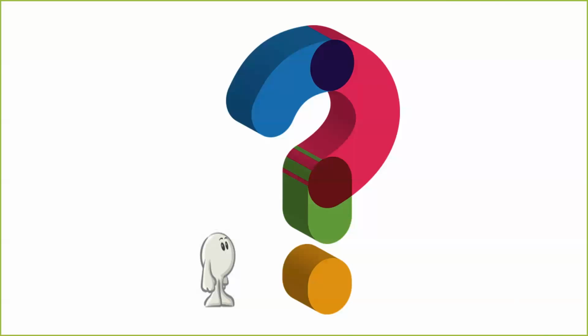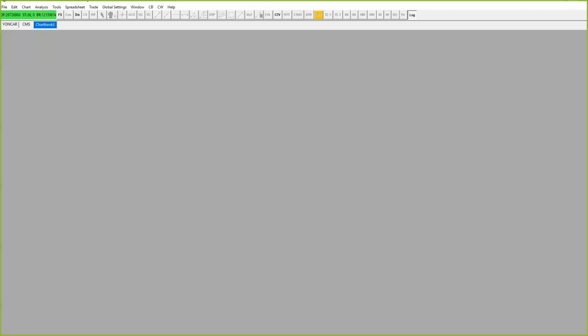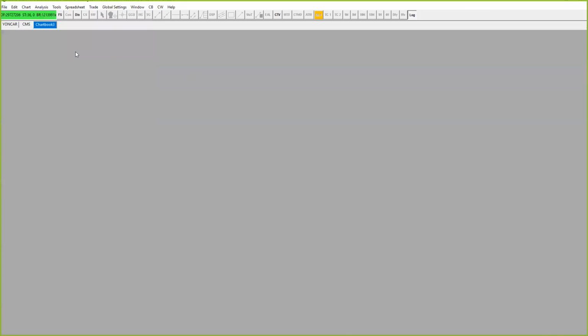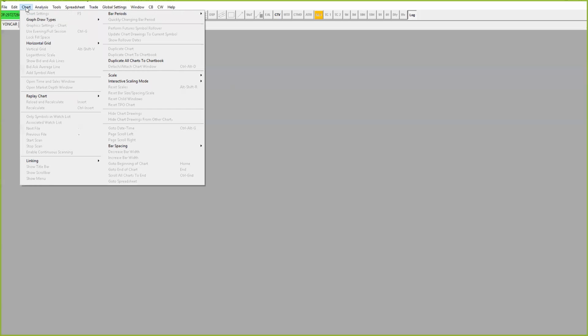Let's see. Someone wanted to see how to get the TPO chart open on Sierra. So let's see. Can you see that? Okay. So the first thing you do is you go to File, Open Chart Book, or you can press Control B. I like the menus. Let's see if I can remember how to do this. Let's go to Chart.